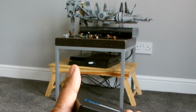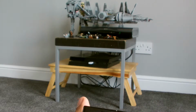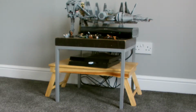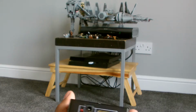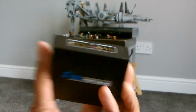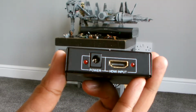Let's say you want to duplicate your display on two devices. So like two TVs, or one monitor and one TV, that kind of stuff, right? You can use one of these HDMI splitters. So what happens is this is the HDMI input, right?